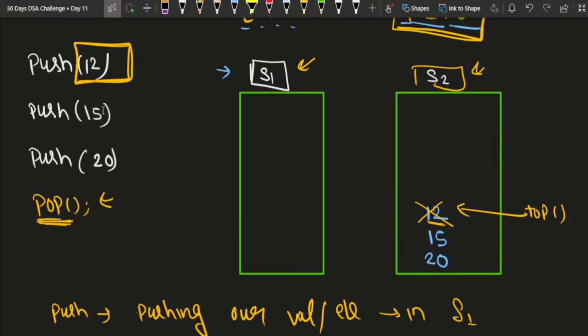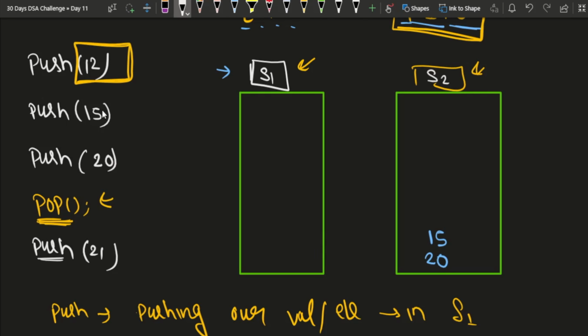Now let's come back to the same question. Let's say the next operation is to push 21 here. It is a push operation, so we simply push it into stack number 1, that is S1. Now let's say the next operation is to push 30, so I push 30 into my S1.